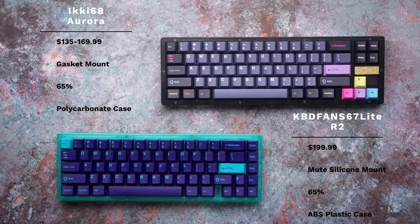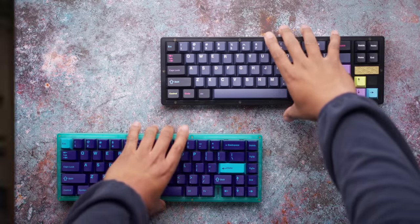Now, I also wanted to do a sound test to compare this to another favorite board of mine that's very similar, and I know you guys are gonna be asking about it. It's the KBD Fan 67 Lite R2. The price is a little bit better on the KBD Fan 67 Lite, but you don't get the badge and some of these other cool experience making features.